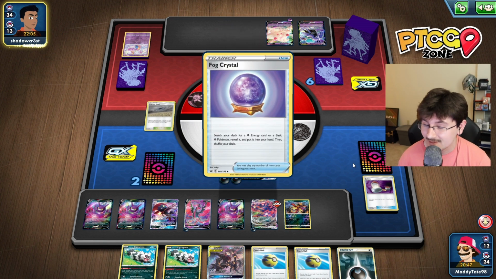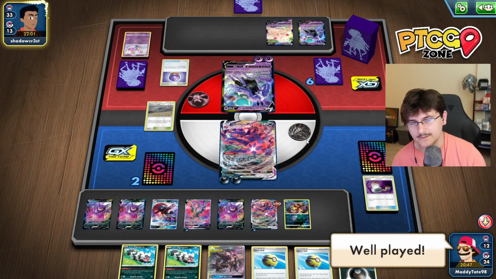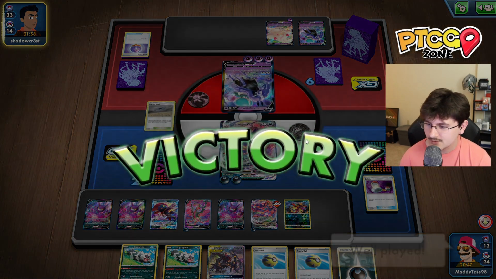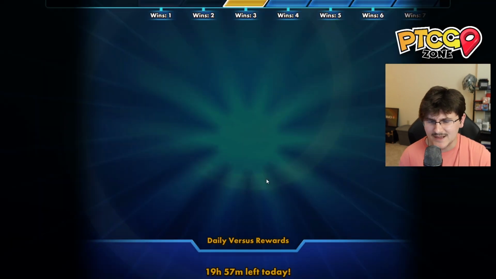He top decks another Fog Crystal. We kind of feel bad for him. We're just going to give him the old well played. And he has literally nothing else he can do. That's just going to be the game. Two really short games so far with Eternatus. Not much that we can really do about that.